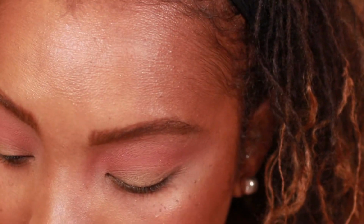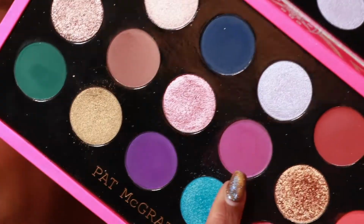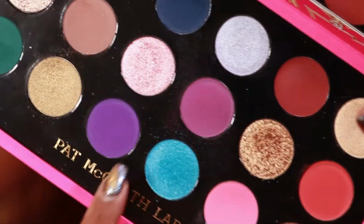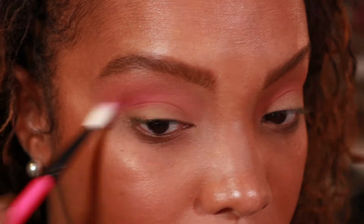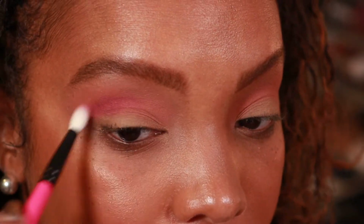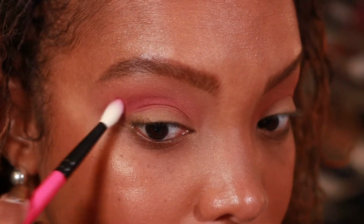Now I'm going to jump in with a smaller brush. With my smaller brush, this is a What's Up Beauty R102, I'm going to take this shade right here. And then I think I'll jump in with this, okay? So I'm just going to layer it on, create a nice little gradient. It's going to kind of deepen up that Cosmic Bloom.